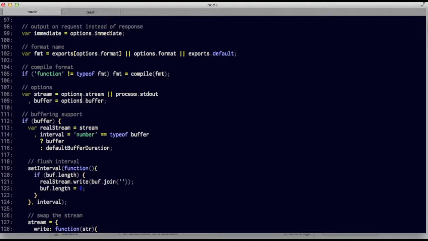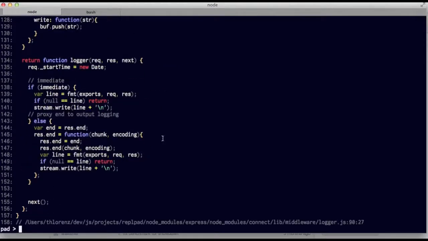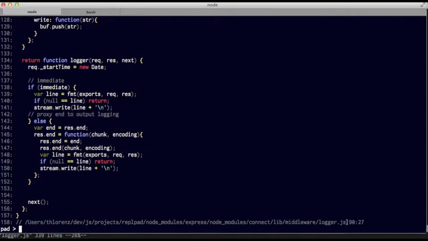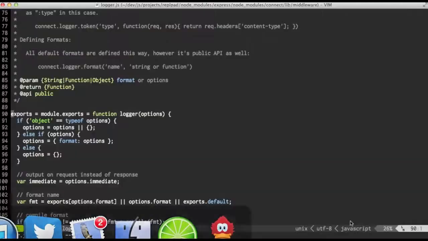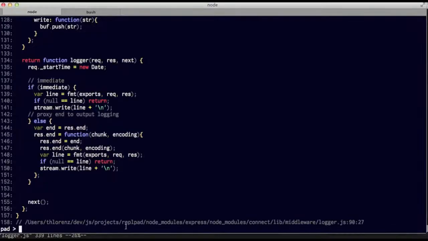But let's say you're reading this code right here and you're wondering, it sets it to the default if I don't provide a format. So what is the default? If I want to figure that out quickly without having to read a lot of documentation, what I can do is open this file by clicking on it. And as you can see, I'm using MacVim here as my UI editor, which basically understands what the :90 means. So it will automatically go to the line. If your editor does not support this kind of thing, or command clicking on this path here doesn't work out for you, you can always just copy and paste it to your editor and open it that way.